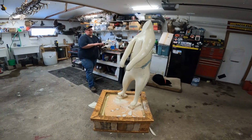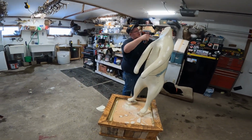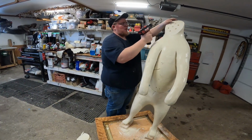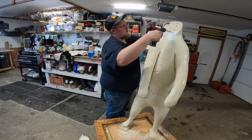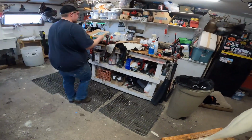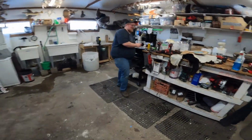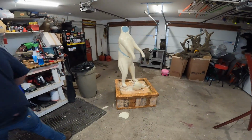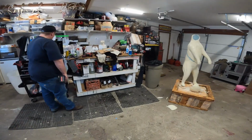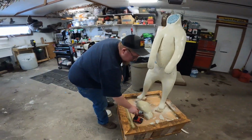The biggest thing about this stuff, like when you start altering things, is like the anatomy and making sure you don't have his arm bending like here. Like you have an elbow and a wrist. So, how much does it cost to take my 200-pound bear and make it look like a 500-pound bear? You got a couple pounders laying around because I was like, oh, make it bigger, make it look bigger. It only does so much. It'll look really good when it's fluffed up. Oh yeah, it's gonna look awesome.